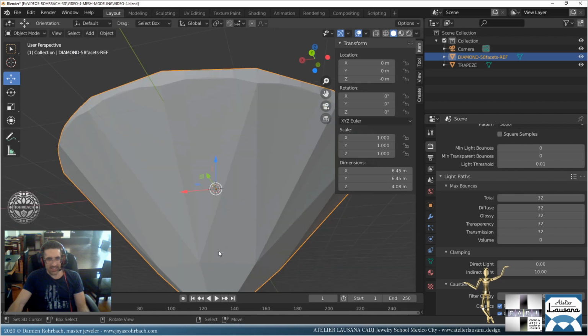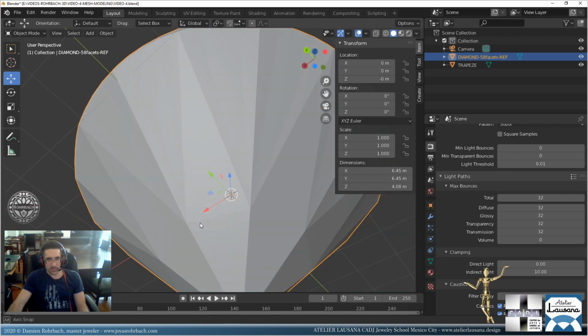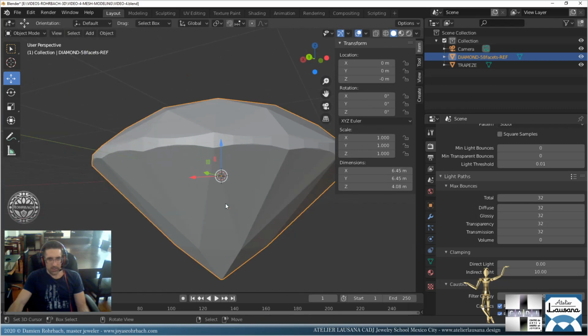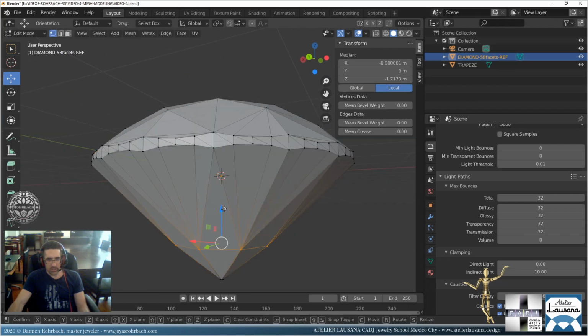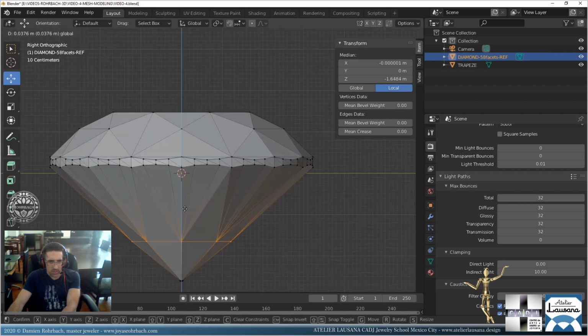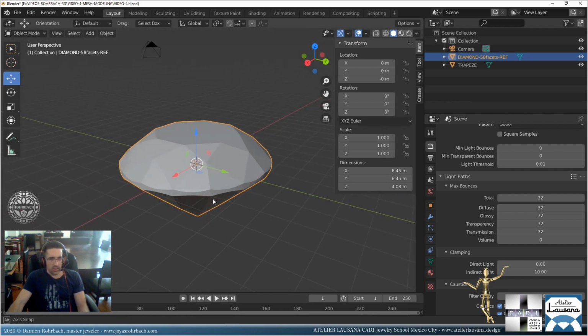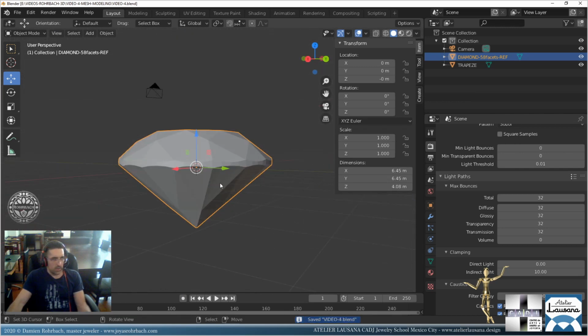Obviously, that's a visual issue. In the render, it shouldn't affect that much. Let me straighten the angle right there. And in the manufacturing of the jewel, it won't affect absolutely nothing because we're not printing the gemstones.